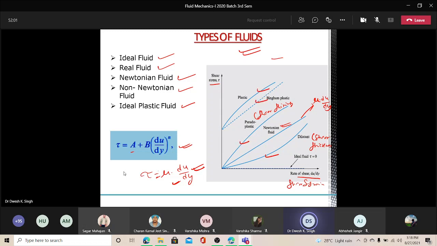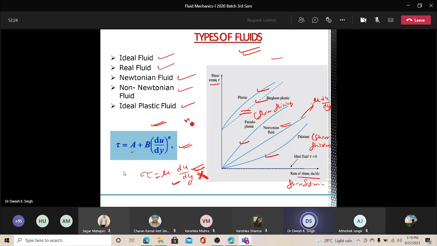Here you can see these fluids are not following the Newtonian behavior. Then how can we find the relations if they are not following this? What is the other relation? So this is your other relation. Let us take this first, the Bingham plastic. Let me explain what this line is saying.